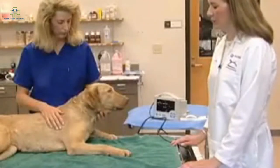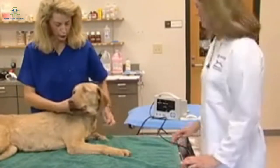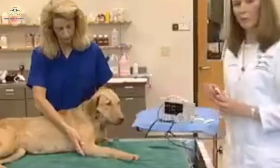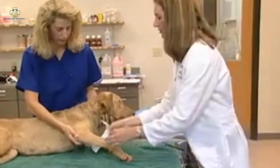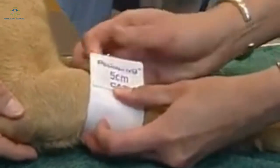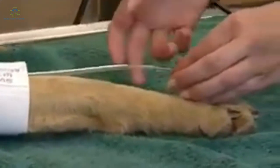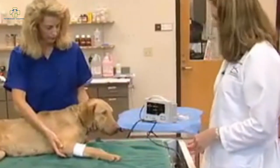In this case, we have our patient sternal, and we're going to place the cuff just below the elbow. As before, it's important to measure to determine the correct cuff size — measuring the circumference of the limb in centimeters and multiplying by 0.4. Once we've determined our cuff size, we place the cuff. It's very important to make sure the hair coat is flat; wetting the hair down with alcohol or water can be helpful. Make sure the cuff is flat with no rolls, and the tubing extends down the limb in conjunction with the direction of the artery. Once the cuff is in place, secure it with a small piece of tape.